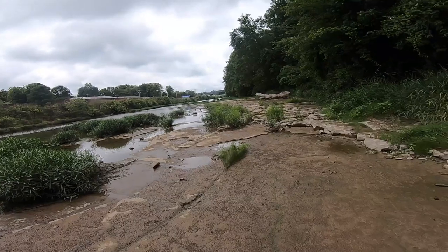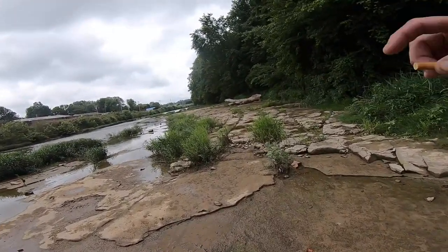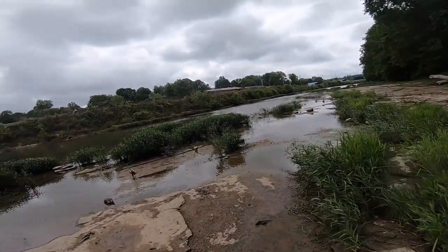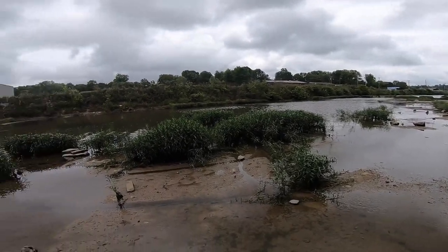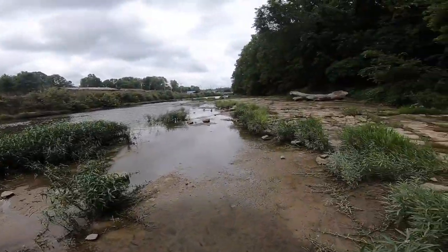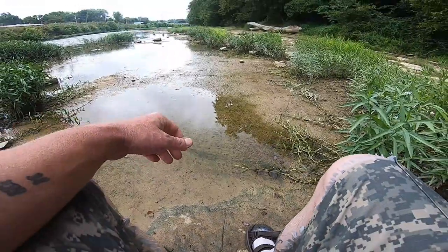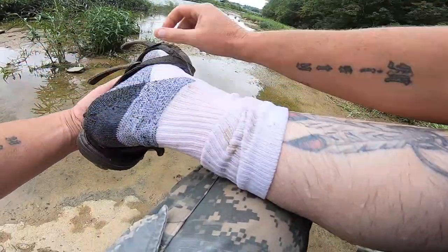I come around on the shallow side. Well, it's not the shallow side. There's flat rock here, but on this side there's a deeper hole, and that's where I throw my net. Where are we going to start? There's a deep hole out here, and hopefully there should be some quillback. But my goodness, I've got to get these freaking things out of my sandals.